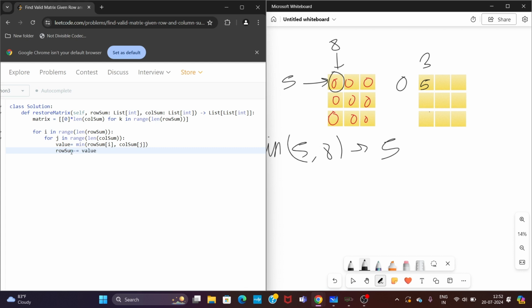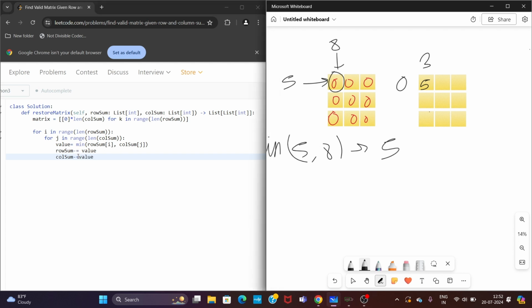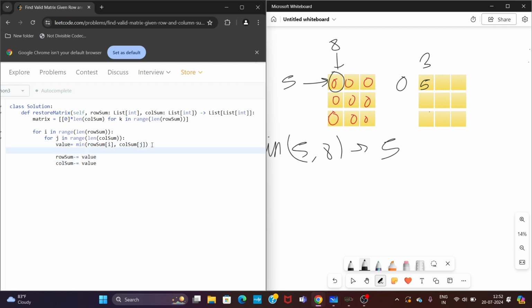Similarly the column sum is decremented by value, means it has been decremented by 5. And let's initialize our matrix of i comma j, the i means the row and the j means the column, equals value, means I have put the 5 in the matrix. So I have decremented here.